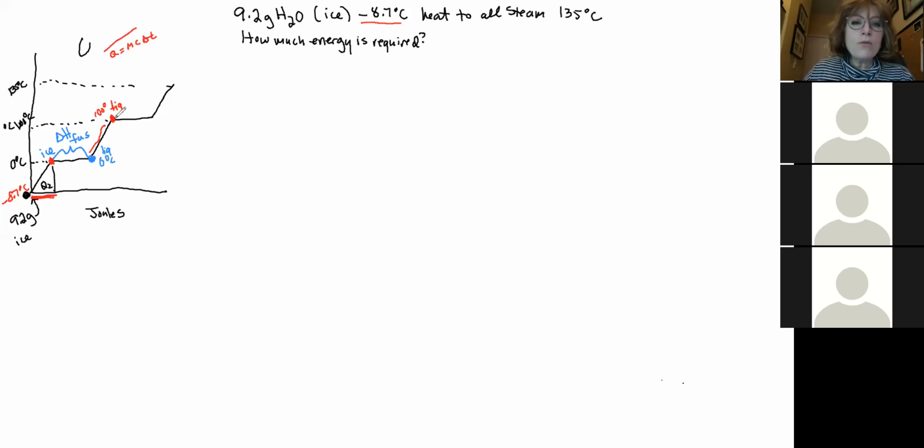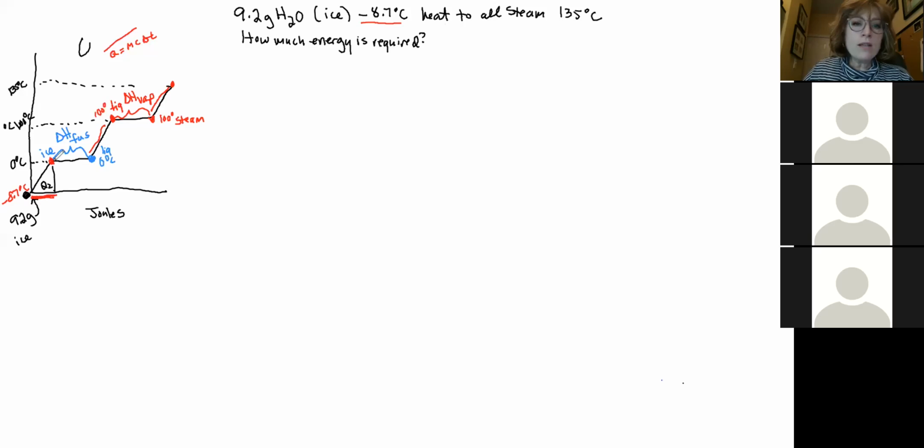So now from this spot to this spot, we're going to turn it to 100 degree steam or gas or vapor. All those are synonyms. So what we use in that spot is the delta H, the change in the heat of vaporization, because vaporization is vapor, gas. So that's where we use that. And then we're going to heat it up again until we get up here and we have 135 degree steam, because the phase changes only happen on the flat areas. Okay, so remember that.